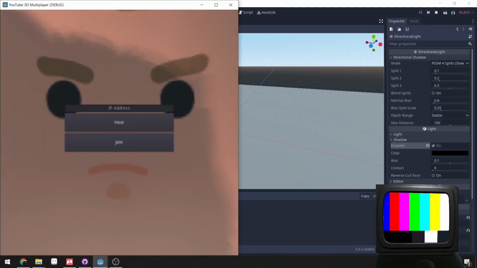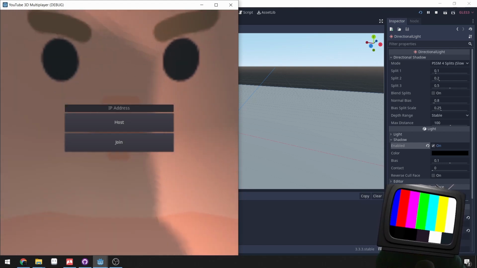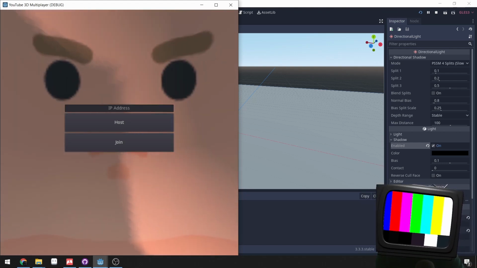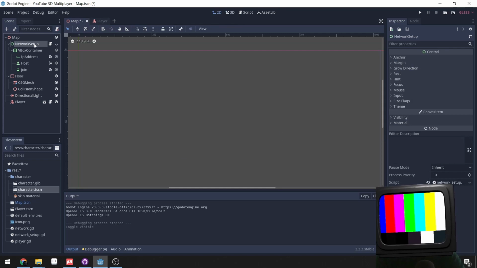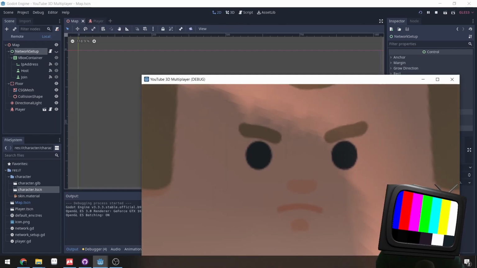And you can see I'm inside my player's head and you can't really do anything, especially this UI menu is kind of screwed up because I can't select any of the UI. So I'm going to close this. I'm just going to hide my network setup at the start just so I can test this. But you can still see we're inside our player's head. So how do we fix this?